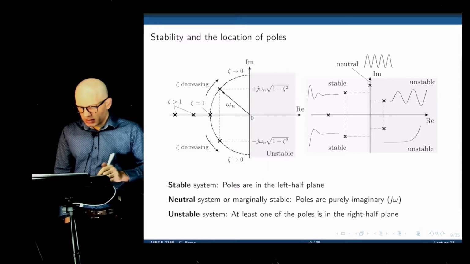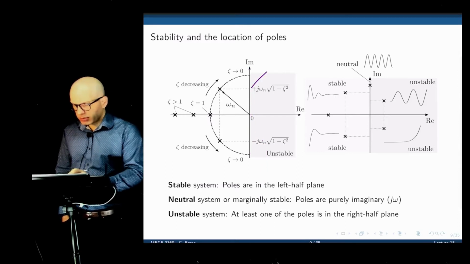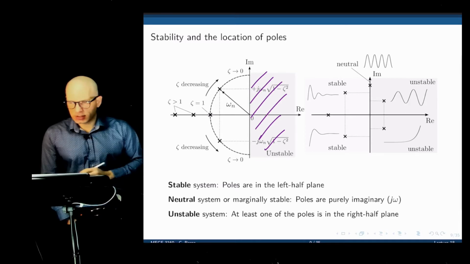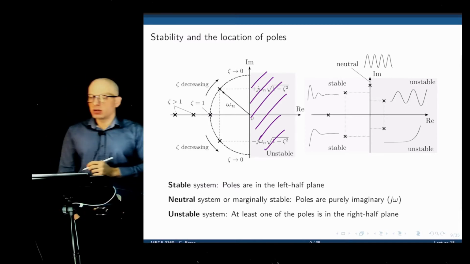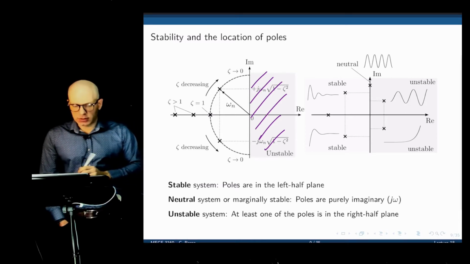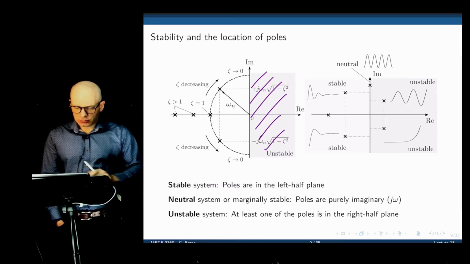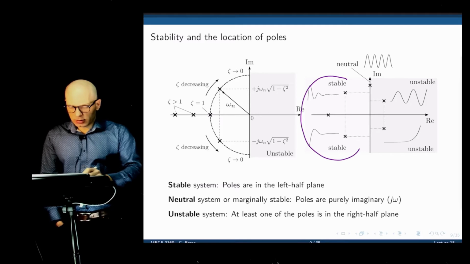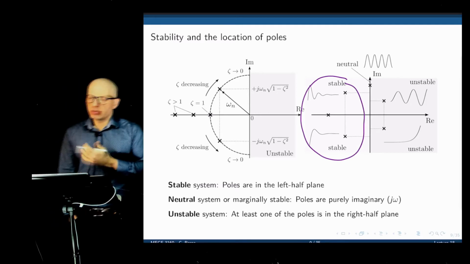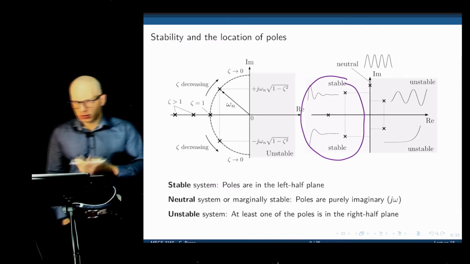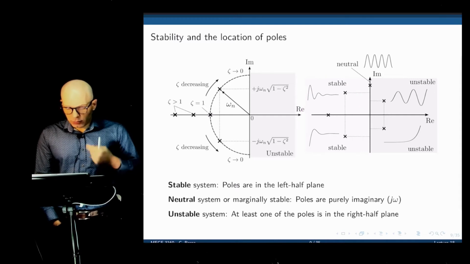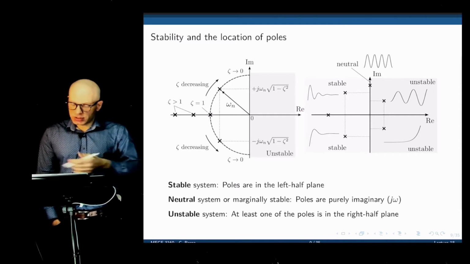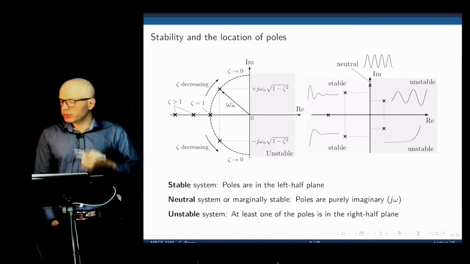And in the last case, an unstable system, then you cross into the right side of the S-plane. If the poles are located there, then the system is unstable. Right? So that's the unstable zone. And when you have a stable system, then you remember we may have an overdamped, underdamped, and so on. So if you want to assess the stability of a closed loop system, all we have to do is to determine where the poles are.